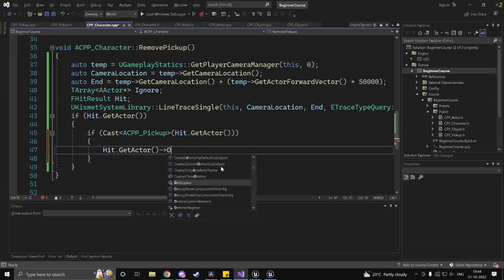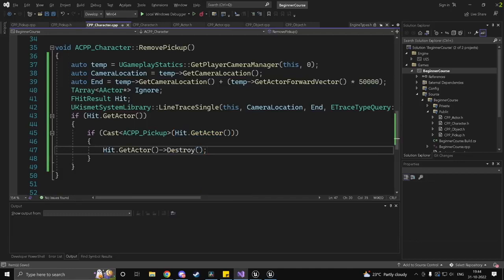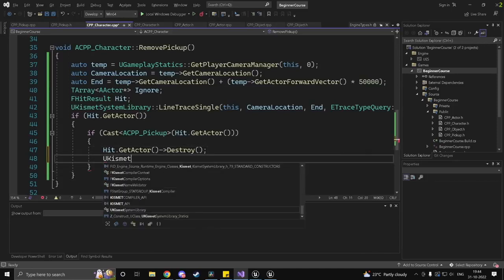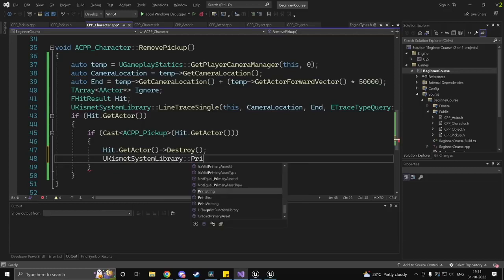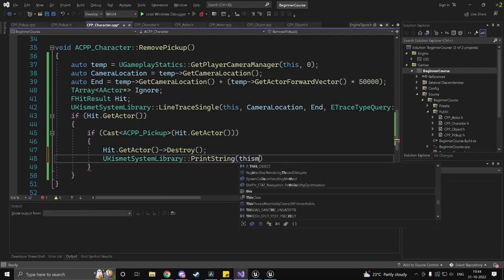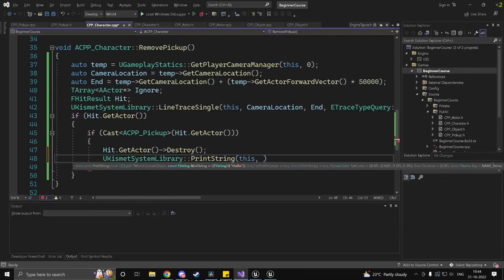So hit.GetActor and we can call the Destroy function. That's about it. And just to make sure, what we can do is we can just print it. So UKismetSystemLibrary PrintString, and over here we can just pass in this instead for the world context object, and we can print destroyed a pickup.